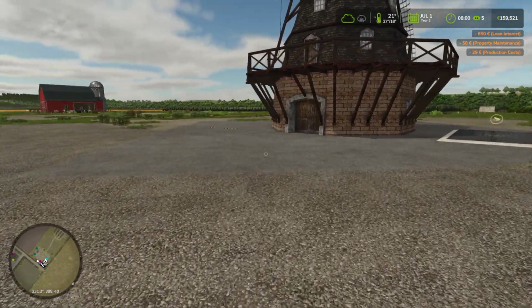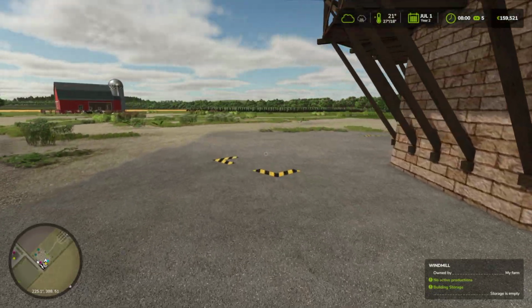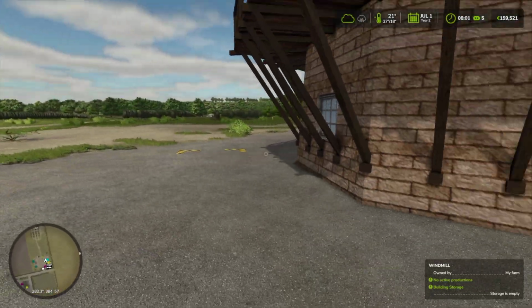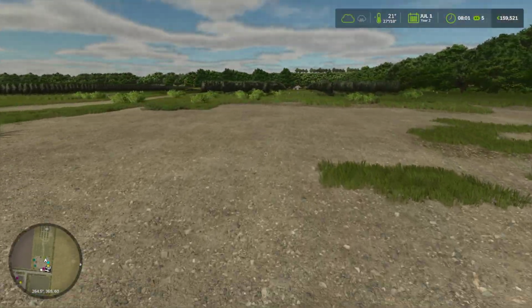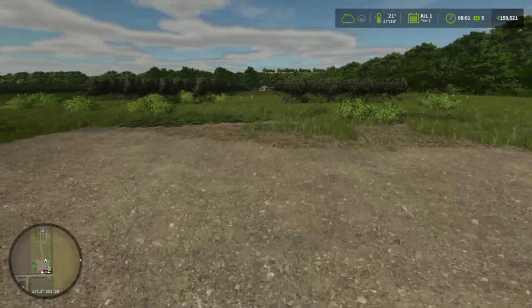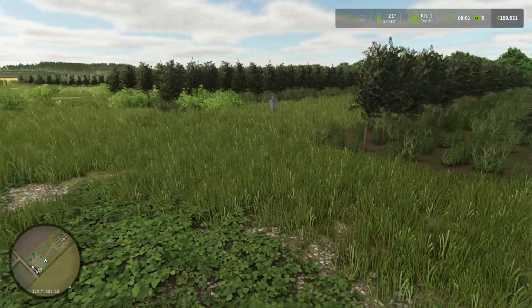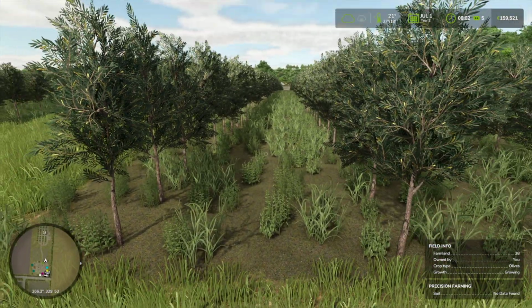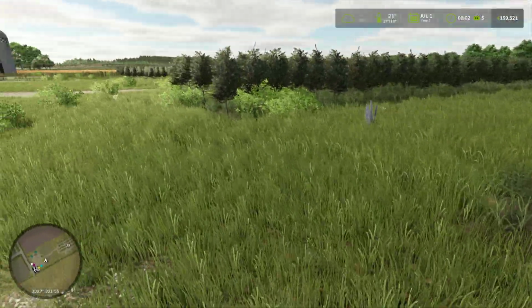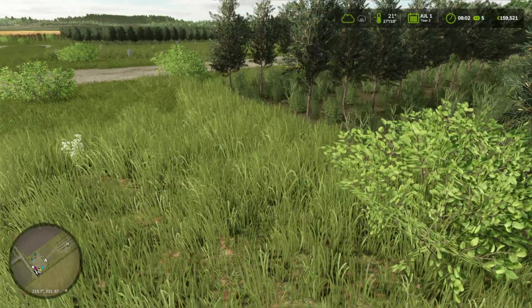Alright, it's July, and one thing I want to look at actually is the olives, because I'll be glad when we can get rid of this thing. This thing is a monstrous carbuncle on our property, and I'd like to get rid of it. Well, we need 300,000 to buy the windmill. This is grown. We can do stuff with this now. We need to mulch it first, and then cultivate it, and then fertilise it. So that's exactly what I'm going to do.